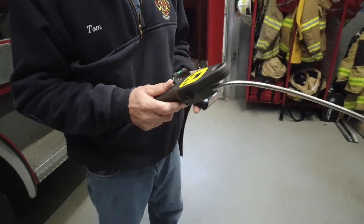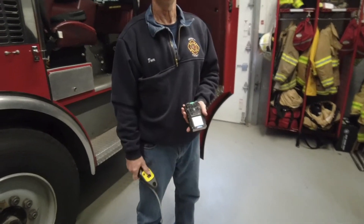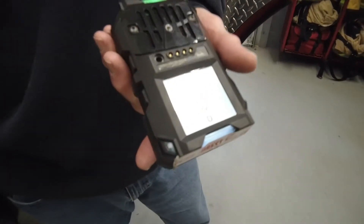You hate to leave a call until you can find out exactly what the reason is. These detectors really help us pinpoint and narrow down where the problem is and whether it's a bad detector. The detectors do go out of date, and it's nice to be able to say 'your detector is bad,' give them a new one, go home, and everybody can sleep. It makes me nervous if I have to leave and I'm not 100% sure, and these really do help.